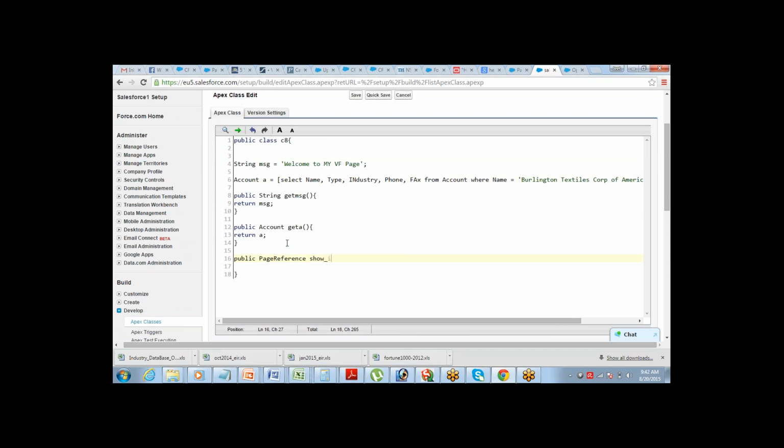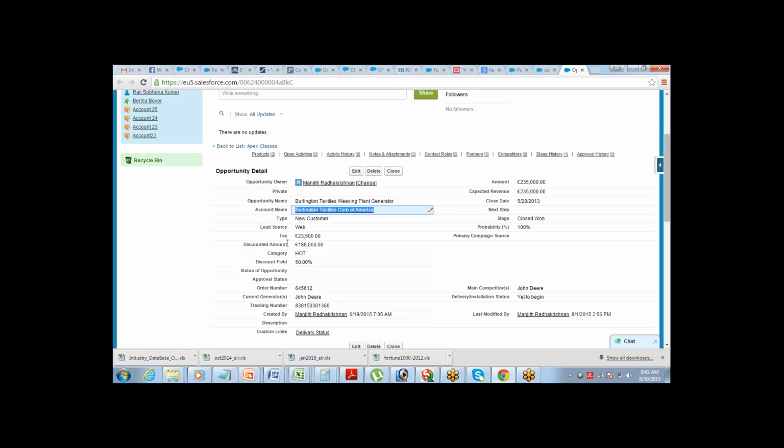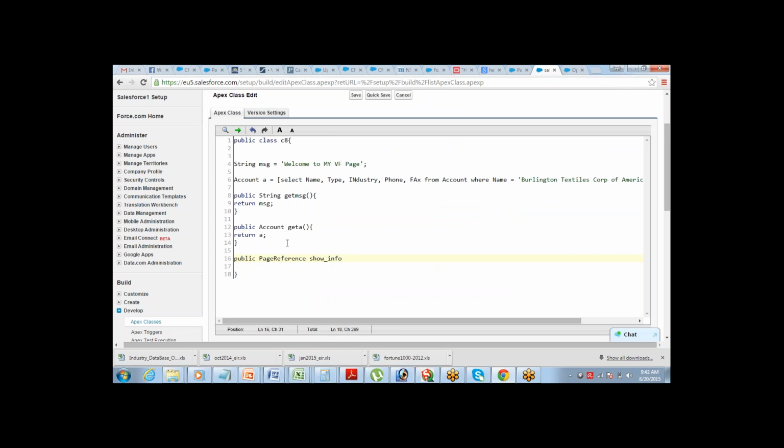I think here we are having only one value, right? Should we have a page reference? Because only if the result contains more than one record might we need a page reference, right? No, but we need the page reference to make it more dynamic, to pass some value and make it more dynamic, right?